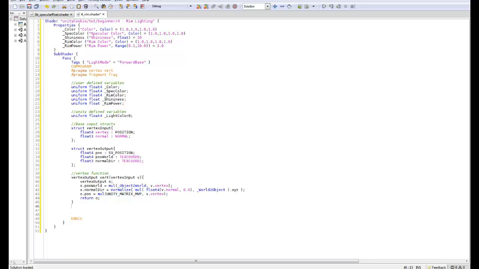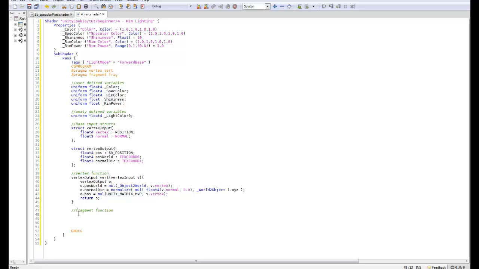So that is our vertex function done. We're motoring through these now. Notice as we start to understand this, we can actually write shaders a lot faster, and we get to write them a lot easier. So you can see this time I'm writing it from top to bottom, creating the functions. This is how I normally like to write my shaders, rather than making the structure and then filling it out. And it is a way that you'll probably get used to once you have written a fair number of shaders.